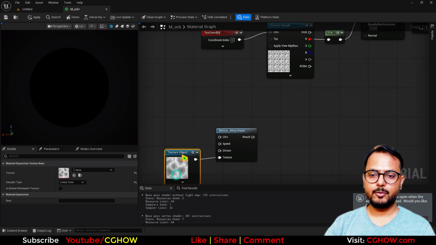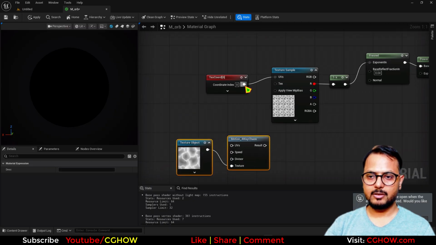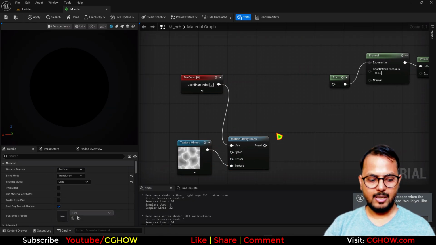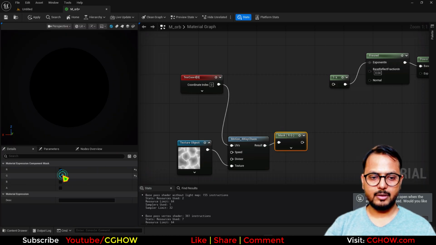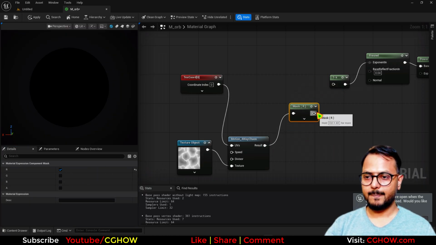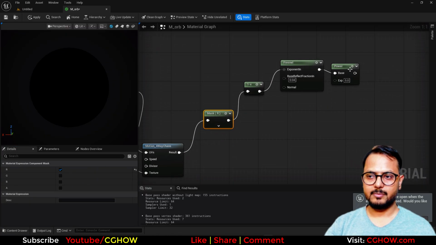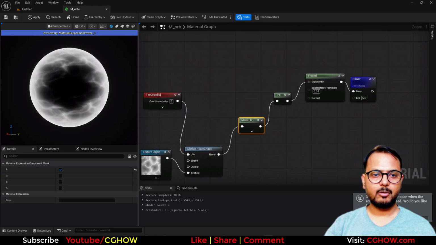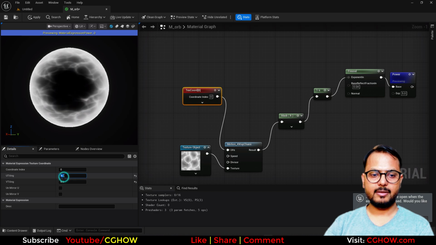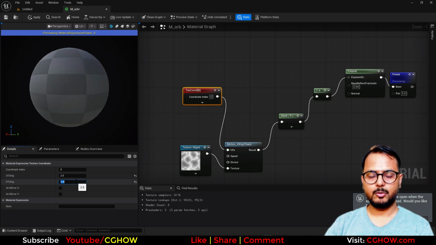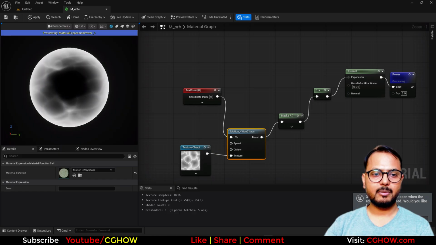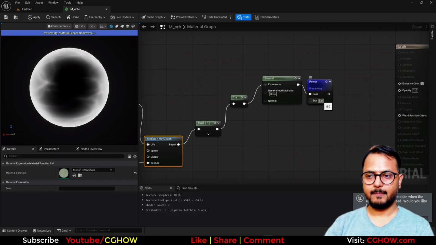So basically if you use this thing, I'll use texture coordinate here and delete this, and I'll take one channel from here, not all, and the rest will be the same. So now see how it looks. It looks magical, and I think it should be 2 and 2, or maybe I'll use 1 and 1 because it's duplicating this multiple times. Now it looks really cool. Maybe just 3.